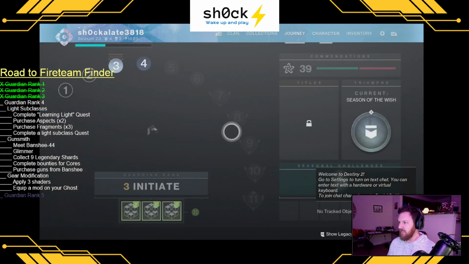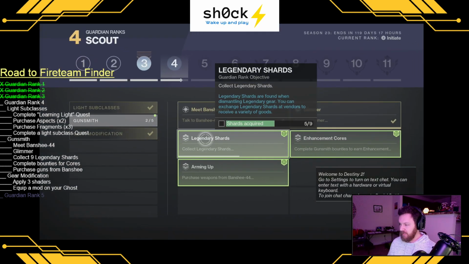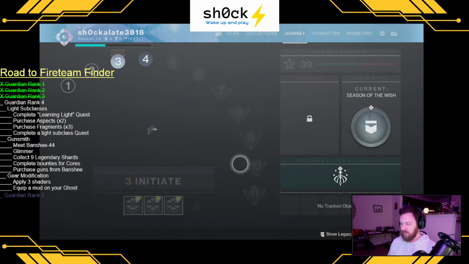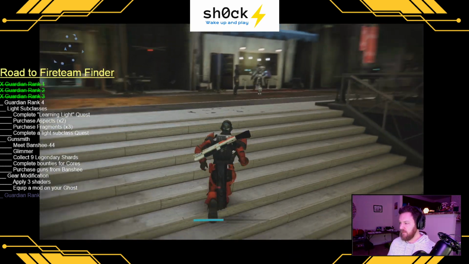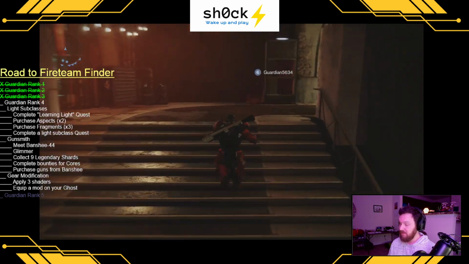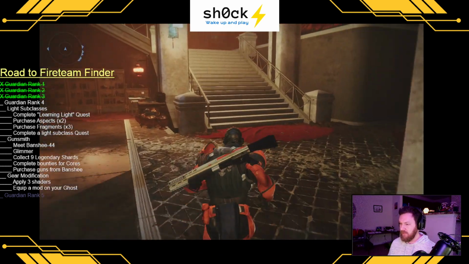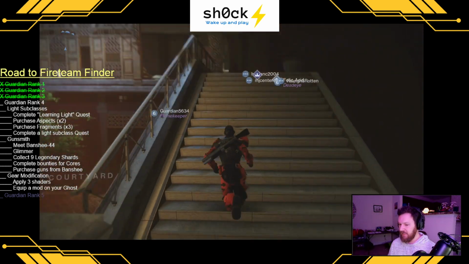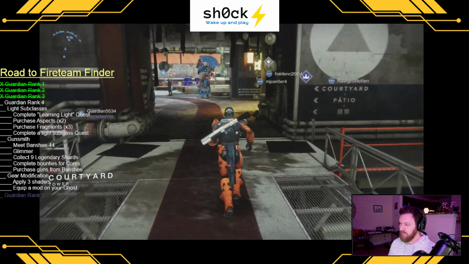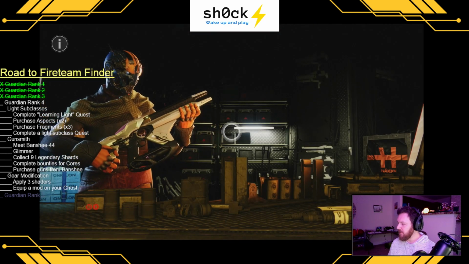We're going up to the next Guardian rank. So we still need to collect legendary shards, complete bounties, and purchase weapons. So let's go see if we can purchase some weapons. I think we might have to go do some different activities to unlock some stuff to be able to go buy some weapons, but let's see. Talk to this guy. We already got some bounties from him.